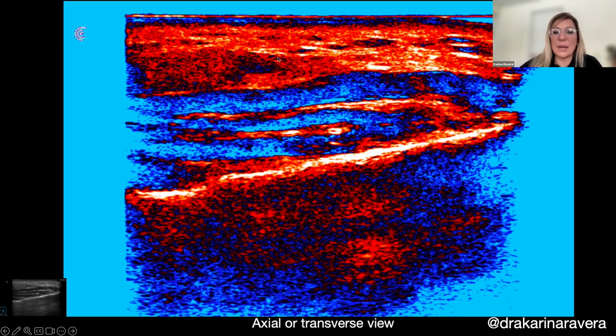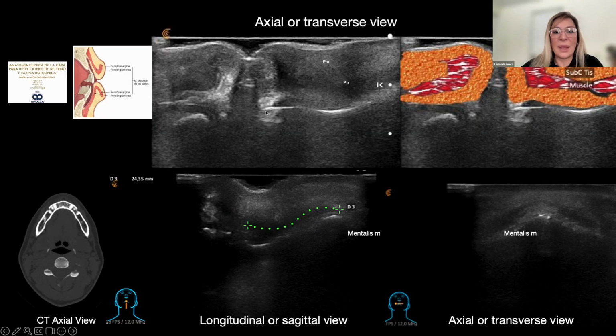So we can observe finally this axial view of the region of the masseter and parotid gland, the different tissue layers: skin, superficial fat, parotid gland, SMAS, masseter muscle with the divisions, and finally this hyperechoic line that corresponds to the bony surface.